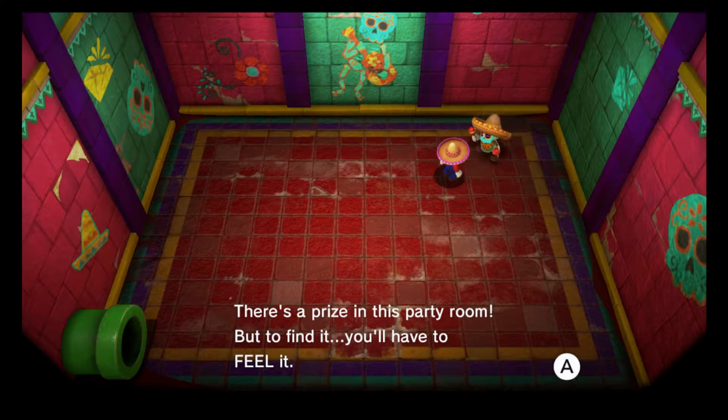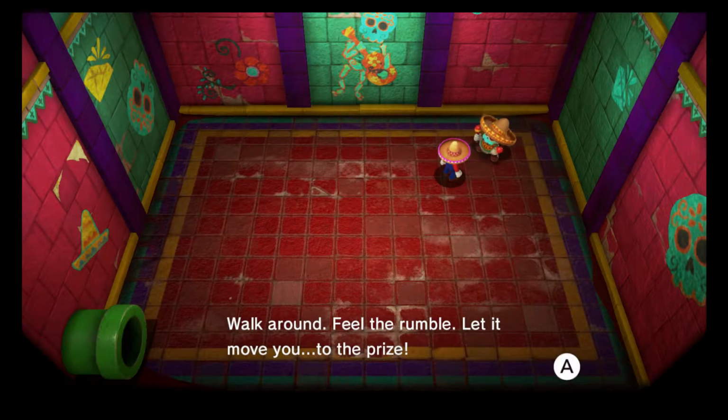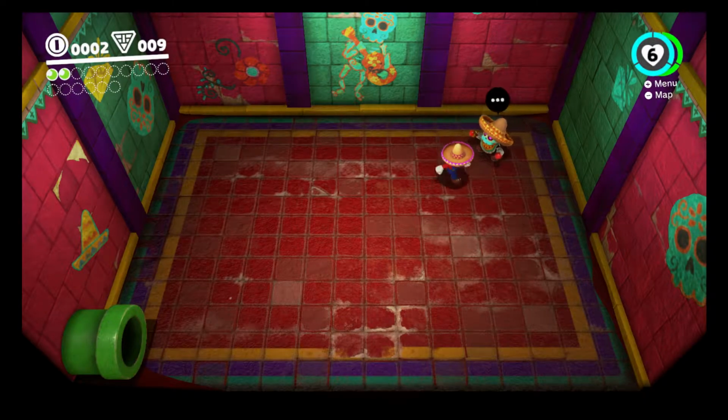There's a prize in this party room, but to find it, you'll have to feel it. Walk around, feel the rumble, let it move you to the prize, okay?